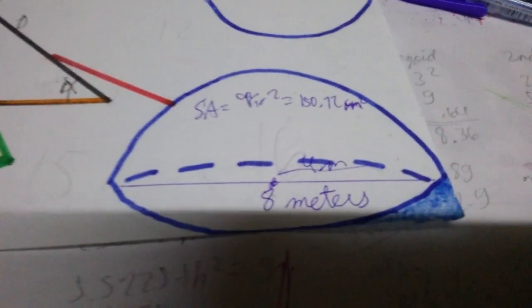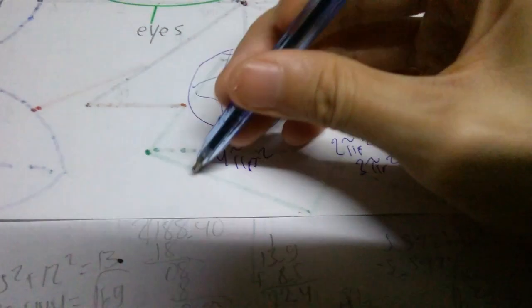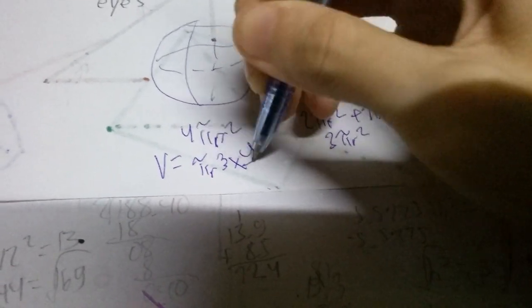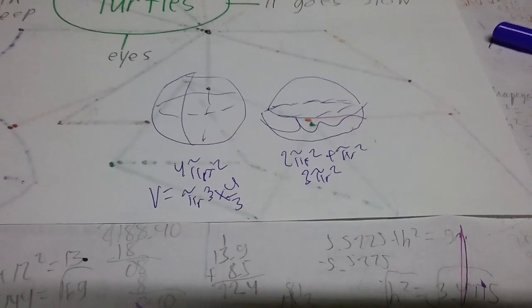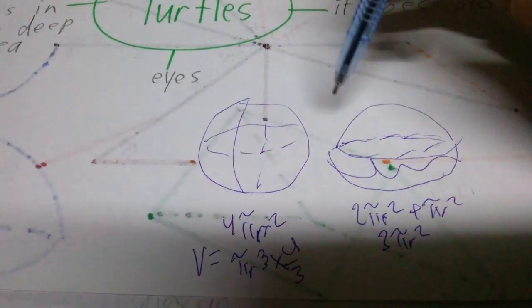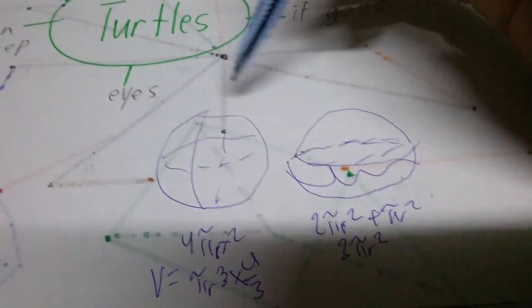Now, for the volume of the hemisphere, it still has the same function just like solving for the volume of a sphere. Remember the volume of a sphere? It's like this. We know that the volume of one sphere is pi times radius cube times 4/3, or 4/3 of pi r cube. Now, when we say volume, it talks about the number of cubic units that would fit inside a solid figure. But pi times r cube times 4 divided by 3 pertains to the volume of one whole sphere that you see here.